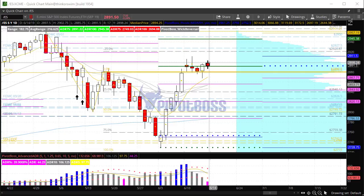Next Wednesday, we have the next FOMC meeting and the Fed interest rate decision on Wednesday, which is June 19th. That is going to be very, very important. The last time we got an FOMC key level was May 1st, and you can see it was immediately offered. The retest was also offered, and we've never come back to it since. So this is going to be a very important level to keep an eye on next Wednesday.